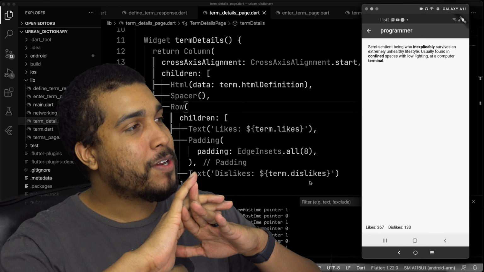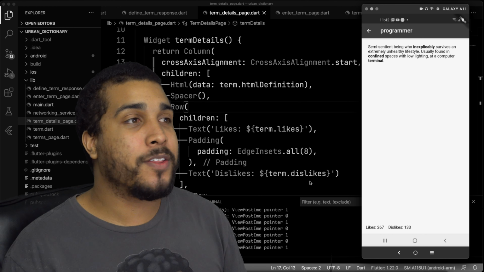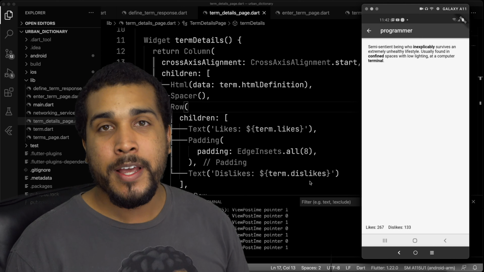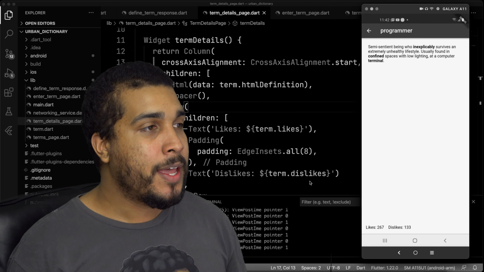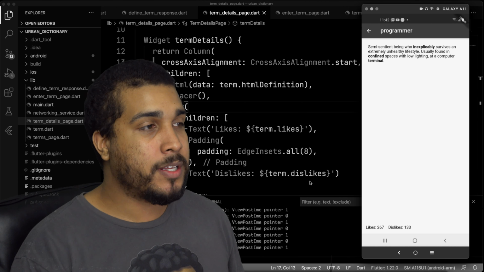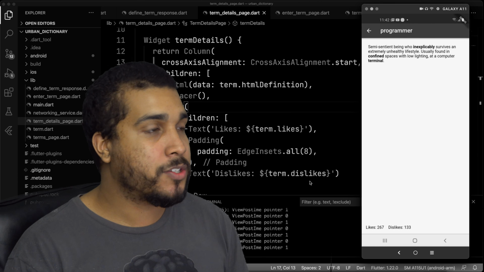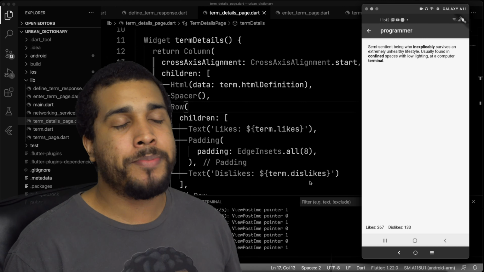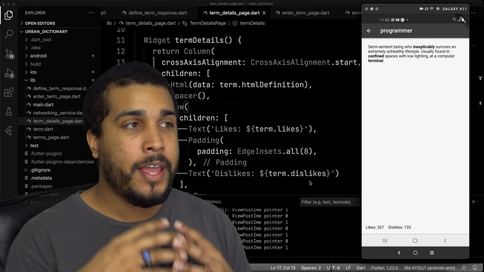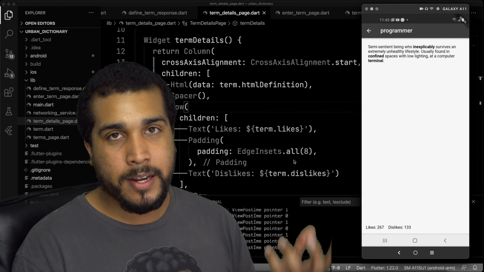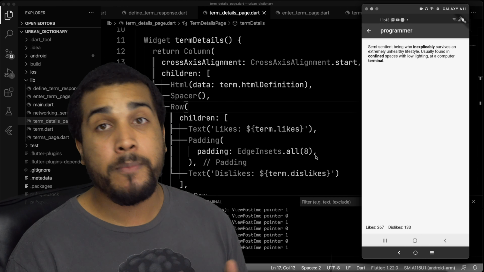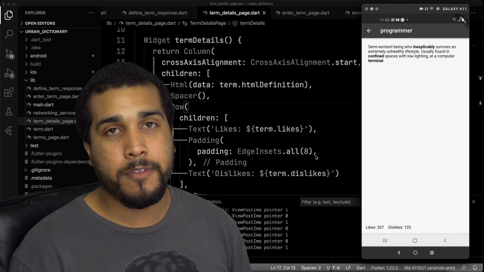We got pretty much a lot of the basics out of the way for Flutter, and you should be able to reference this project a lot in the future. And once again, the link to all the code is in the description below, but I really hope that you went through and actually followed along and typed out all this stuff yourself so that you can start internalizing a lot of these concepts and get more comfortable with writing code in Flutter.